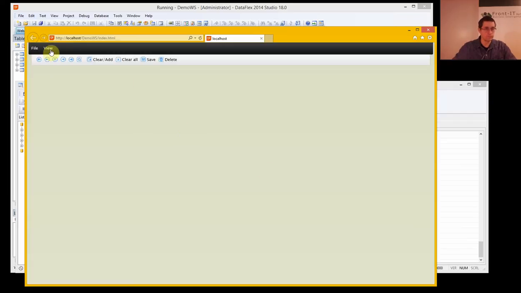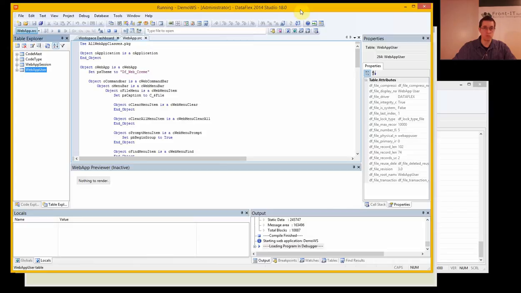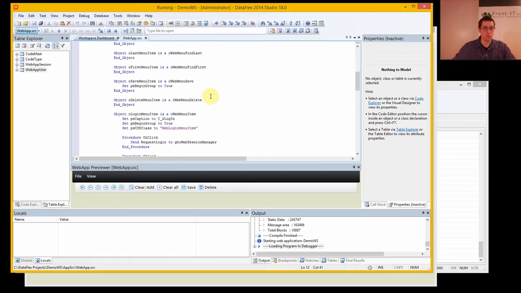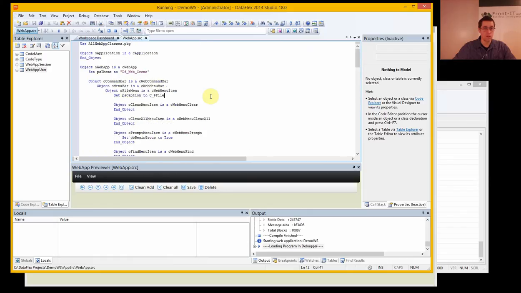And we're logged in. We don't have any views yet, but the rest of these things work: you can log in, log out, and you have all of these buttons here for changing your values in different fields. All this is standard in DataFlex to manipulate data, and it's ready to use. So we're basically done. We have the code for our workspace, for our application, here.